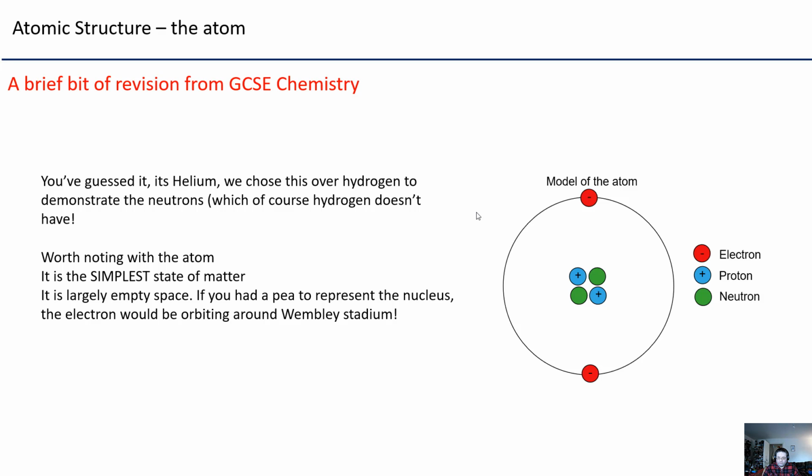So let's see if we could start with the basics and get us up to speed with the A-level, which is what we're in the business of obtaining. Starting off with the good old atom structure, which obviously can't get any more basic than that, can you? Right, so we're kicking off with helium. Why are we kicking off with helium and not hydrogen? Well, because helium's got a couple of neutrons in it, and I also want to be discussing those.